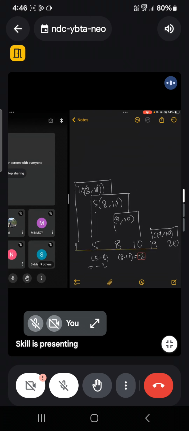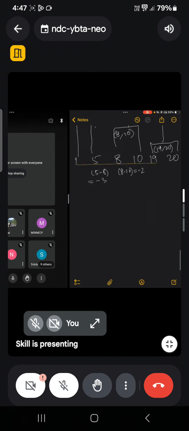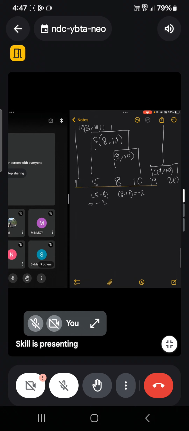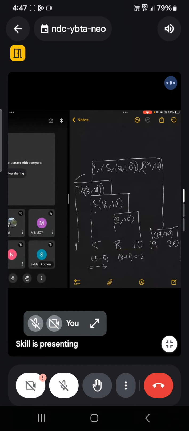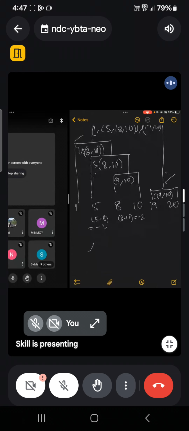And finally, this whole one will be put with this. So finally, after putting those data points into clusters, we have put the remaining this one and this one together, and we will be getting the dendrogram like this. This is all called a dendrogram.